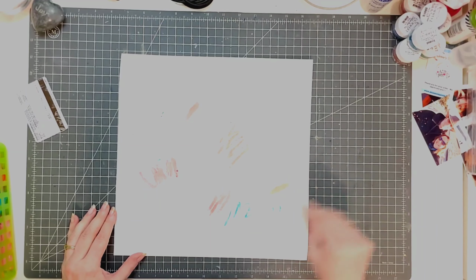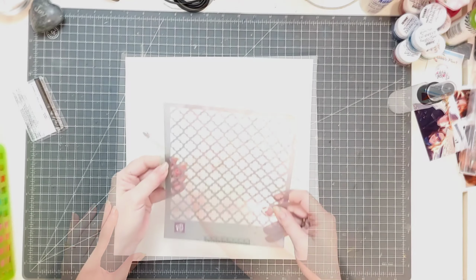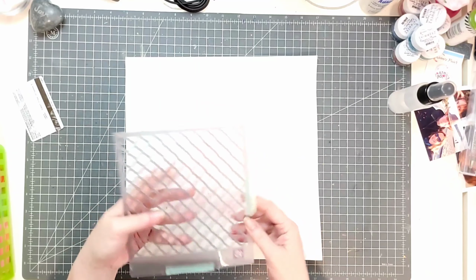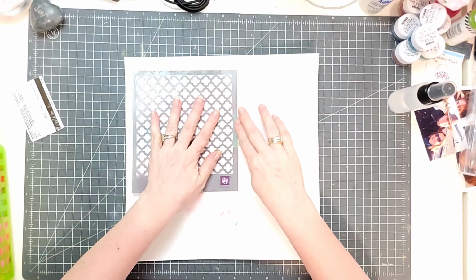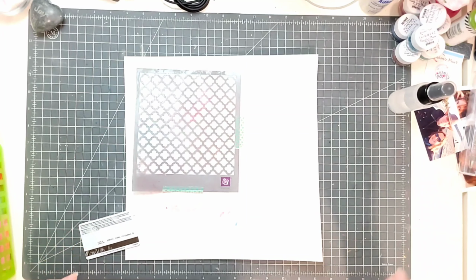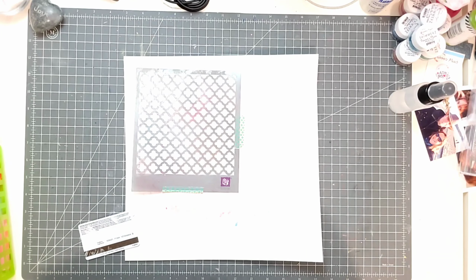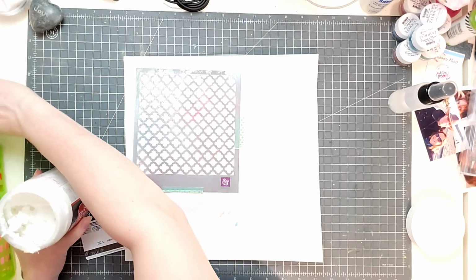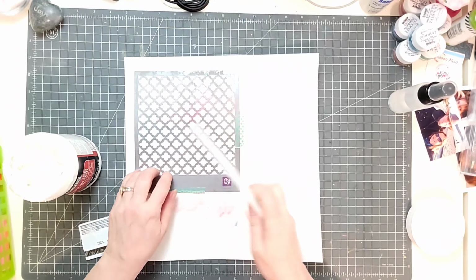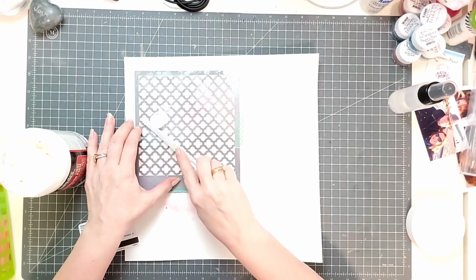So what I've done so far is I have taken a piece of white daisy cardstock from Close to My Heart and I have gessoed it. There was clear gesso put down and dried, and then I took the crayon and drew on the paper itself where there was the gesso, and mixed it with water. And so I've got some light watercolor effect on the paper now.